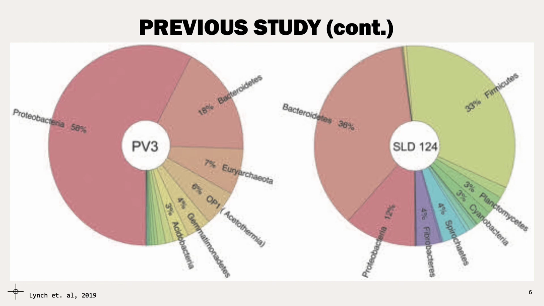PRMs, or perchlorate-reducing microbes, have been found to be very phylogenetically diverse. It has been seen that perchlorate-reducing microbes coexist with naturally occurring perchlorate, or NOP. Data from 16S rRNA gene sequences from sites PV3 and SLD124 show which phyla are dominant. PV3 showed Proteobacteria and Bacteroidetes are greater, and SLD124 shows that Bacteroidetes and Firmicutes are dominant. Known taxonomic groups for PRMs are Azospira, Halobacterium, and Pseudomonas. To date, over 40 isolates of perchlorate-reducing microorganisms have been studied and described.